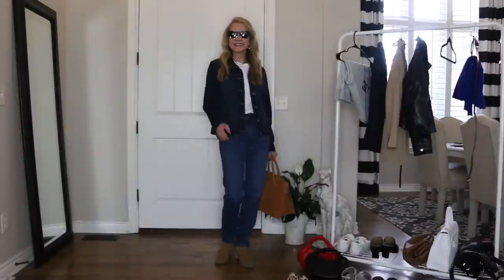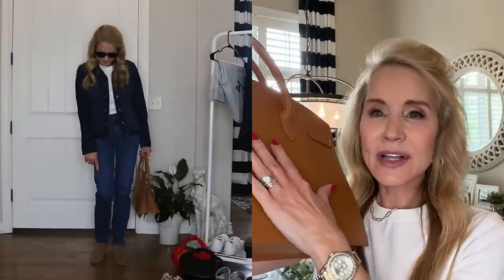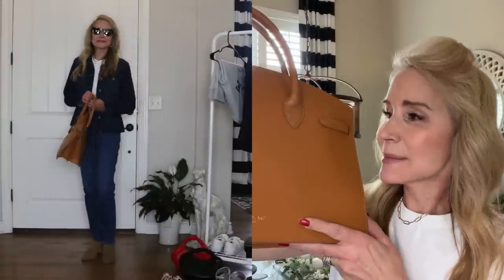And to lighten up the look of all that dark blue, I'm going in with these wonderful Amazon mules, and they're in a cognac-colored suede. And again, they give you the look of boots, but the wonderful versatility for spring and summer of the mules. And to top it all off, I've added this gorgeous Teddy Blake cognac purse. And I absolutely love this.